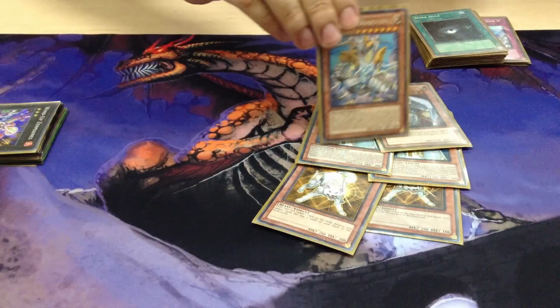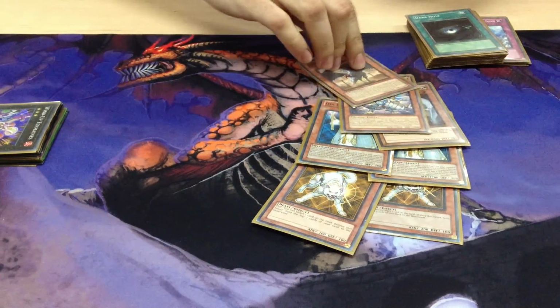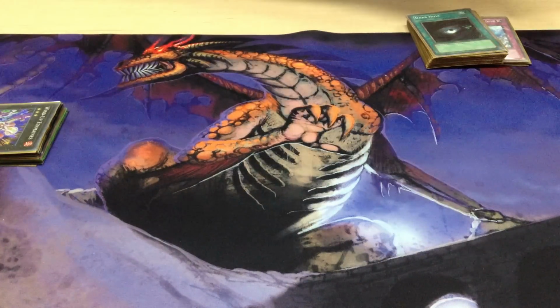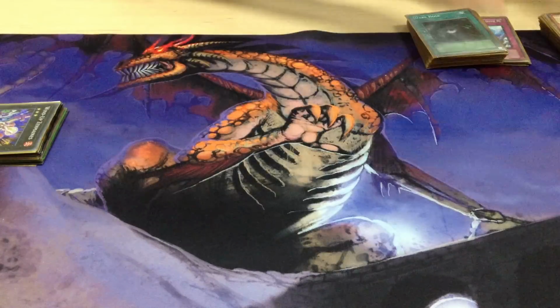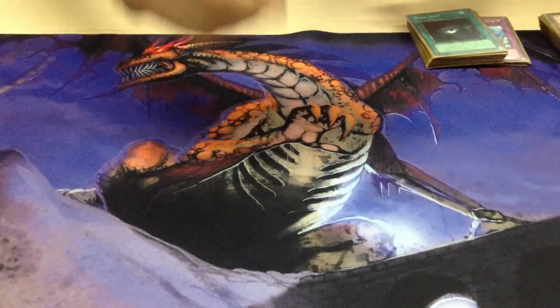What's his effect? He knocks out back row. Wait, what does he do? Wait, he knocks out back row. So if any of you would like to leave a comment in the description talking about, why doesn't he run 3 MST? Because this entire deck is based around back row. I do not need a 3rd MST, please.